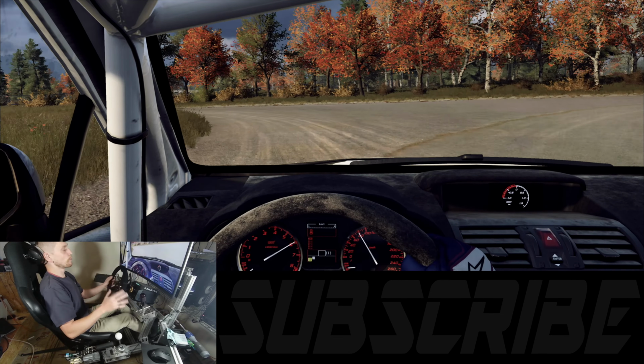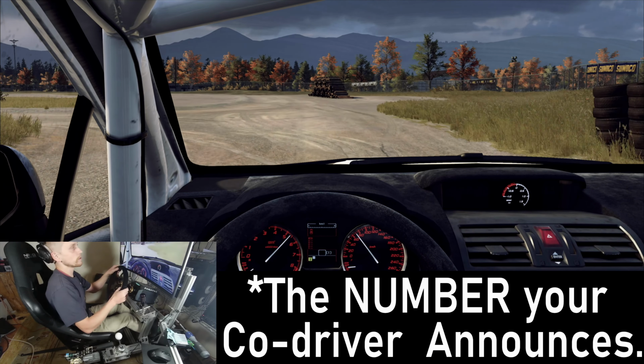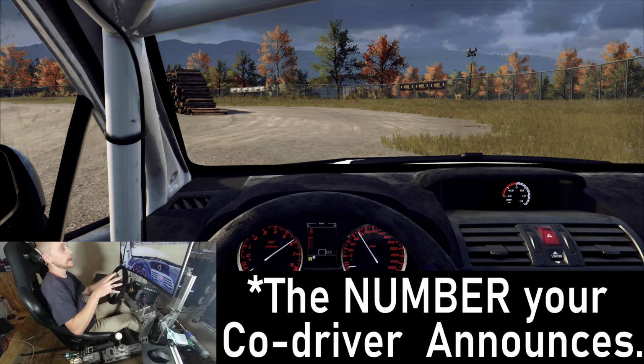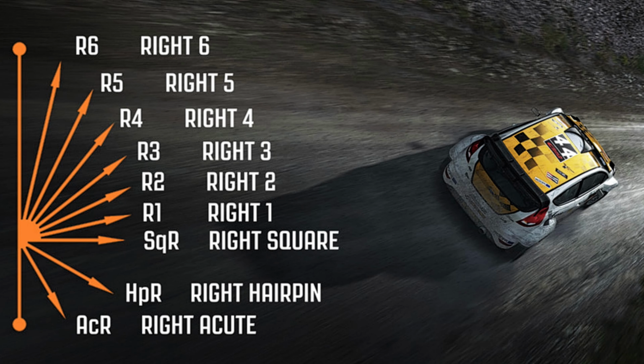But a good general rule of thumb is be in the gear that your co-driver announces. They're not announcing gears, they're announcing sharpness of the corners, like, you know, hairpin being the sharpest, followed by a square, followed by 1, 2, 3, 4, 5, 6 to flat.